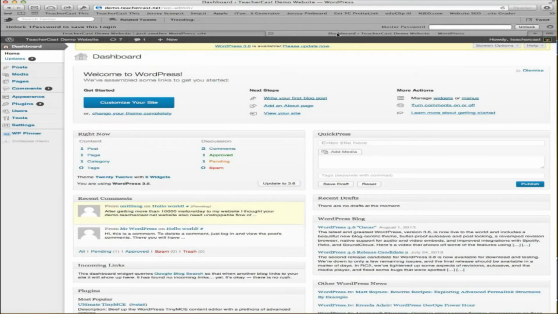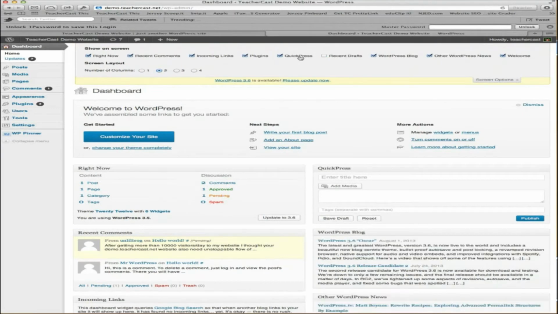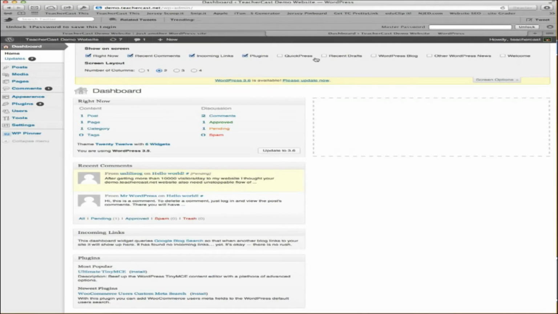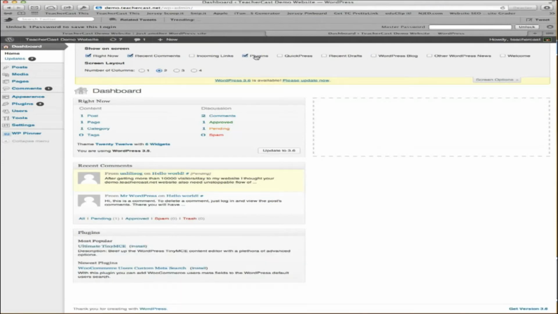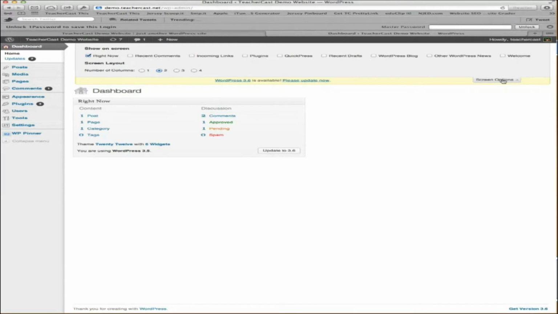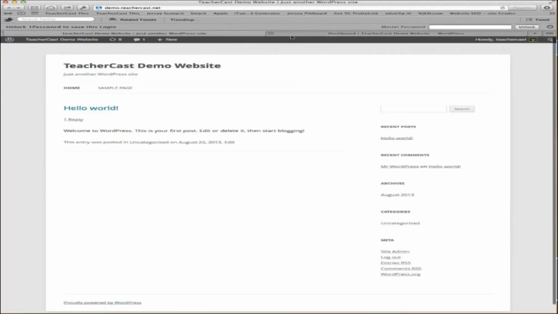Now, this looks a little bit cluttered, so let's just see if we can take away some of this unimportant stuff. We're going to go up to screen options, and we're going to take away some of these unneeded things. We'll take away the welcome, the WordPress blog, any incoming links, some recent comments, some plugins, and really we just want to strip away everything basic. Again, here we have our dashboard on the left side. Up here we have some information about our WordPress site, and here it tells us that we even have an update. So let's talk a little bit about how to change this into a dynamic website.